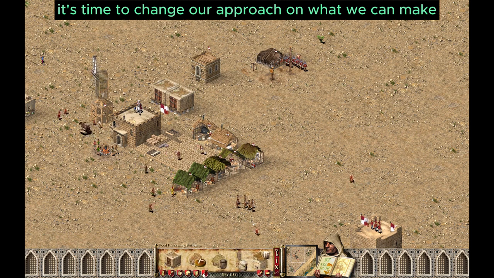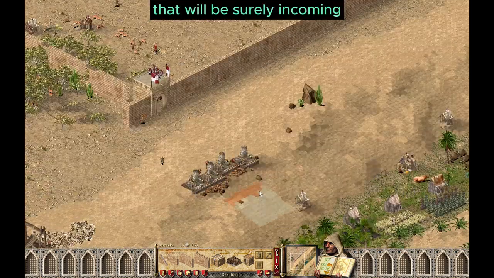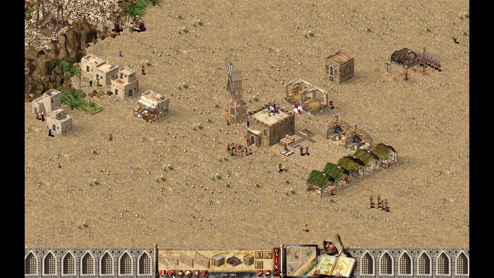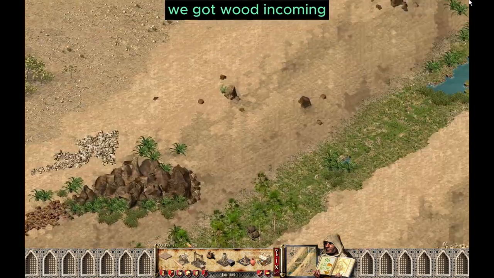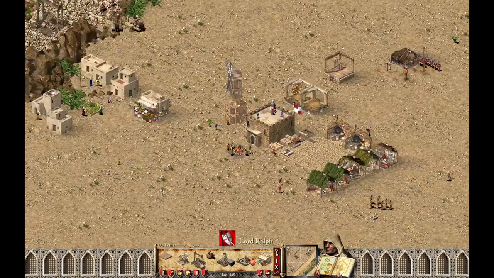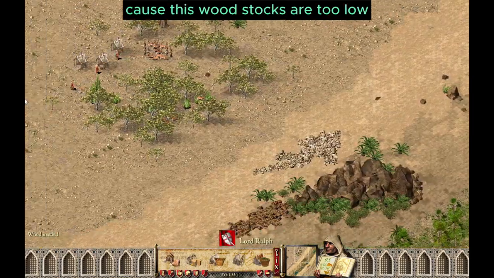On what we can make in terms of our army. Stone needed, so we need some more stone for our barracks. That will be shortly incoming. We might, more wood is needed. I need wood for that, okay. We've got wood incoming. Hunters up here, because the wood stocks are too low, sorry.